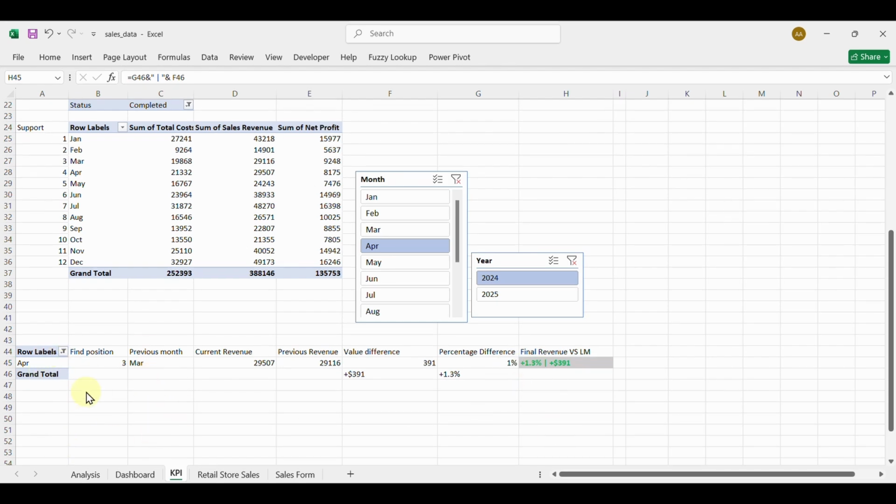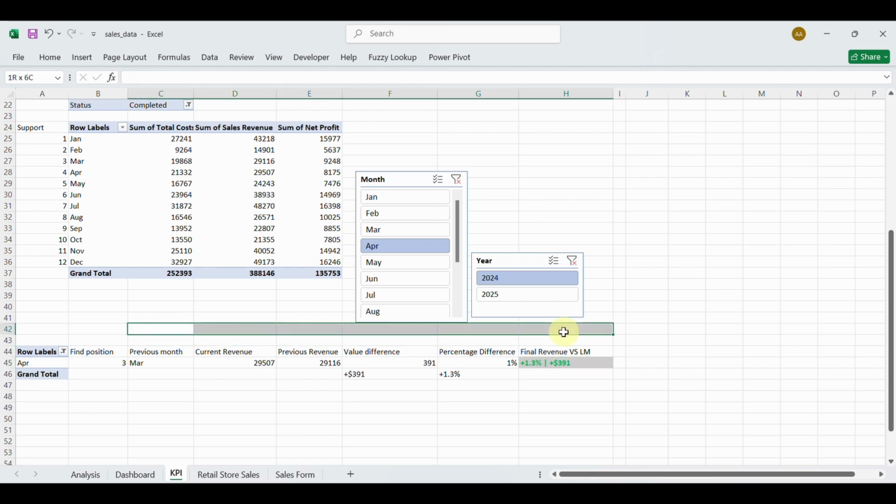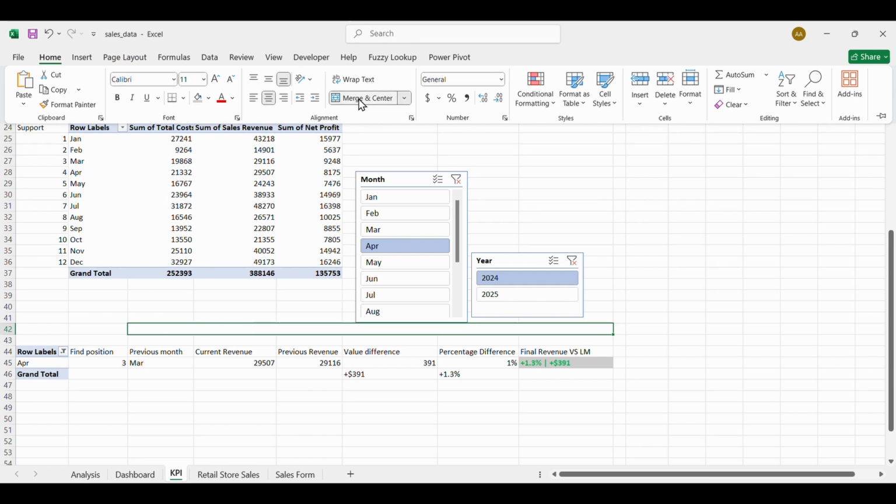Okay, so now let's call this revenue, so that if maybe someone goes through the project, they can know what it is here. We call it revenue.